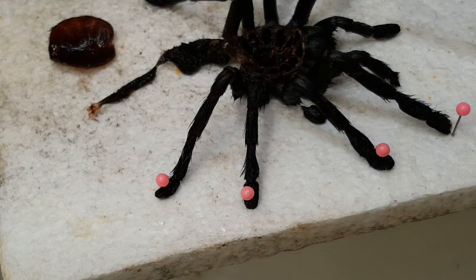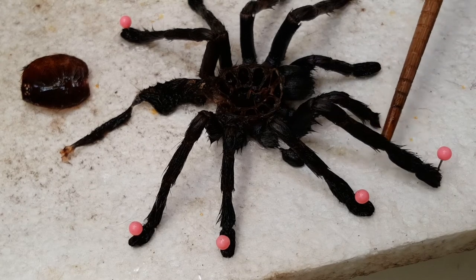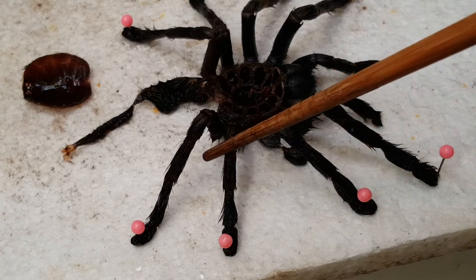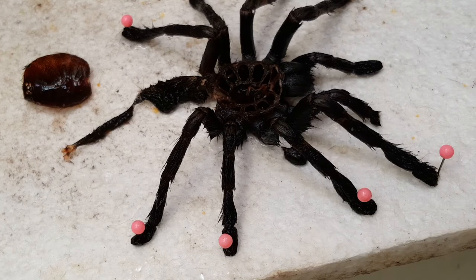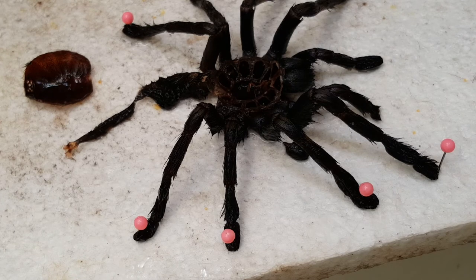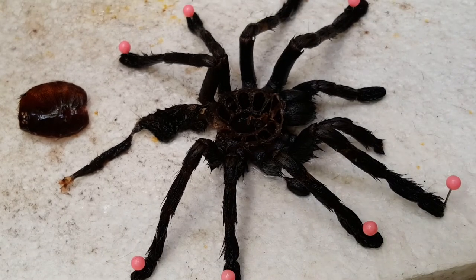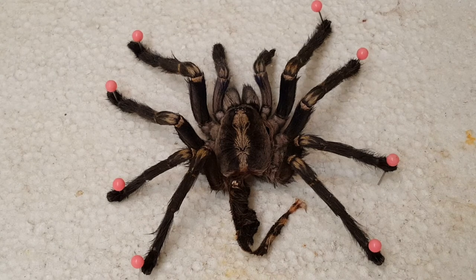So once you got it like that, you might want to contour it a little bit, if you can. Make the legs bend a little bit more. See, right now it's a little bit too wet, because of the weight of the water. It's not sticking, it's not contouring so well. So what I could do is wait a few minutes, let it dry a little bit, and then we could shape it the way that we want. Okay, so after a few days, the molt is dried, so now you could pin it up to any frame or anything like that as you wish.